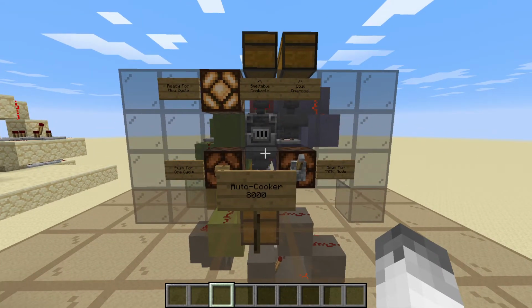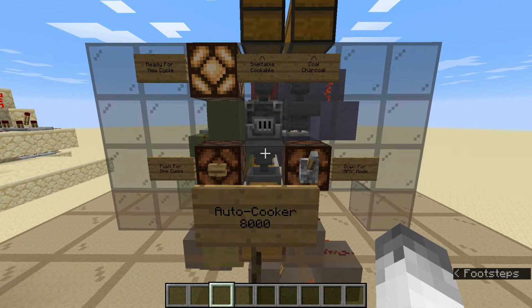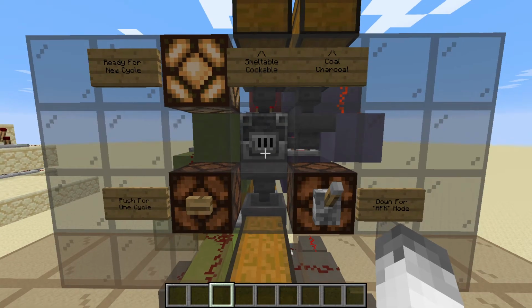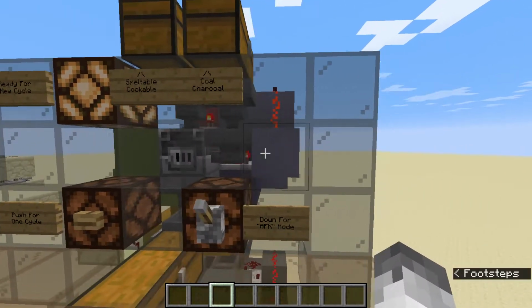Alright, welcome to the Autocooker 8000 tutorial, if you want to call it that. This is a wasteless automatic furnace that has an AFK mode, so you can leave it running and it will not waste any fuel, which would be useful for, I don't know, late game survival where you just want to put stuff in a furnace and not really worry about it, but you still don't want to waste coal.